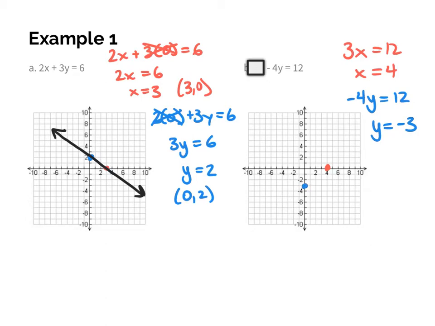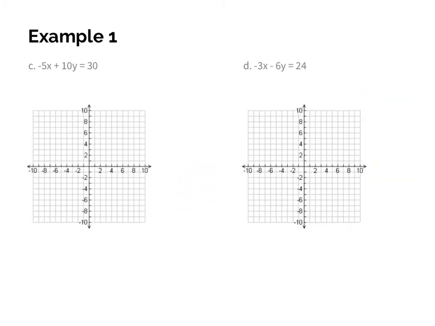And again, even though we're using a different form, it's finding the point 4, 0, and it's finding the y-intercept here of 0, negative 3. And those 2 points, again, allow me to draw my line. Okay? Oof, a little bit off, but that's okay. Draws my line, it's going to look like that. So that's a quick way to do it called the cover-up method. If you obviously don't have that little box on your screen, you can use your finger or pencil to cover it up. All right, so let's have you guys try 2 examples here on your own for C and D.